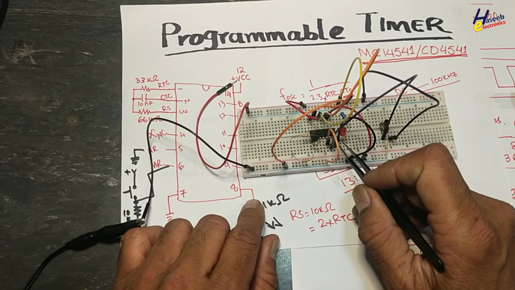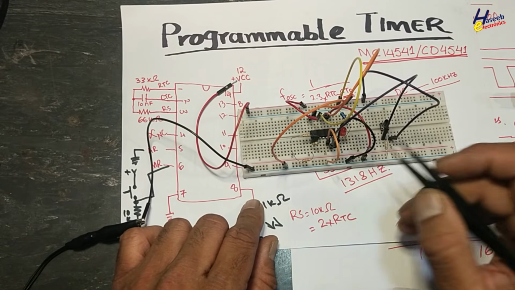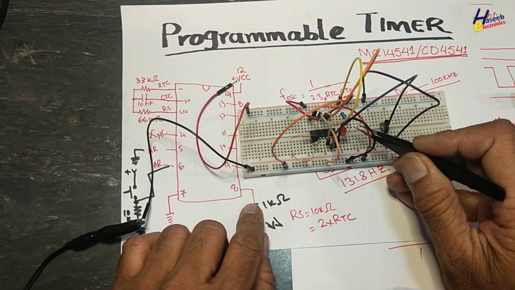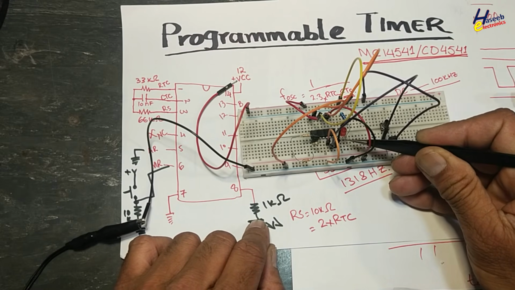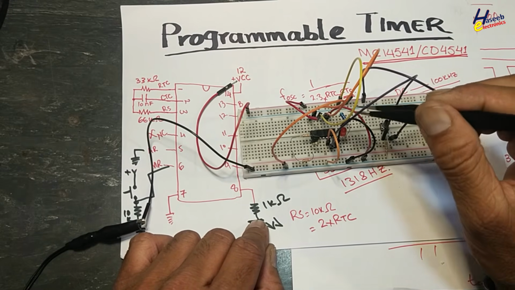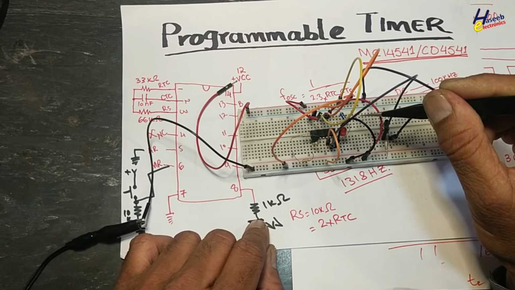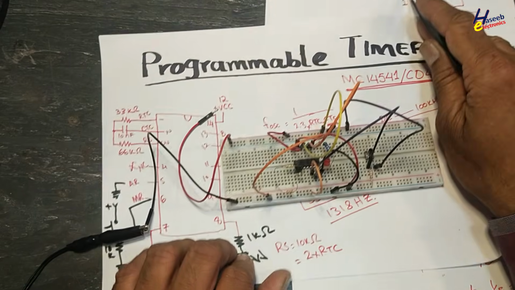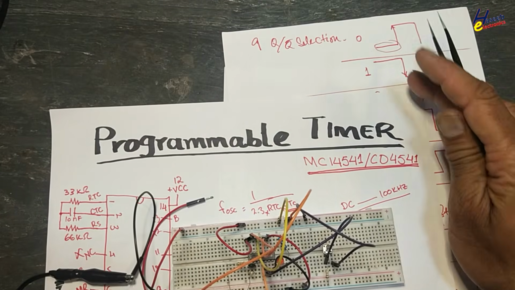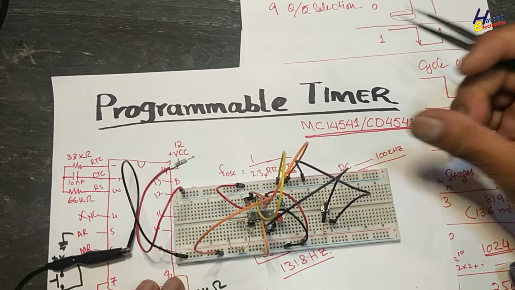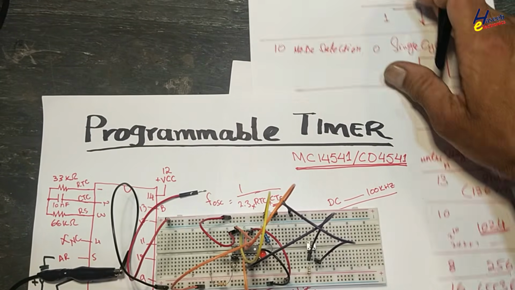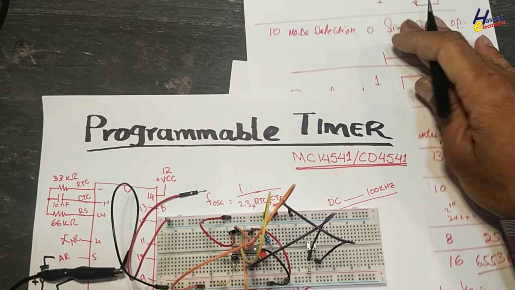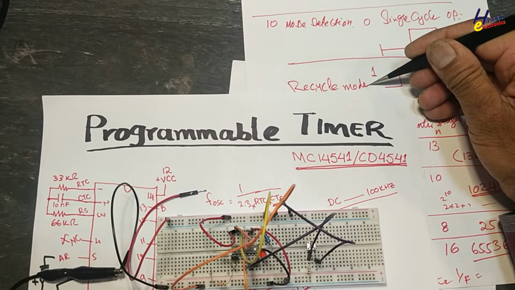Pin number 7 grounded. Pin number 8 resistor. Resistor second side anode, cathode is grounded. Pin number 9 is low, to take normally low output. When we will press reset, all counters will reset and output will go low. Pin number 10 will be connected to high, to recycle mode.